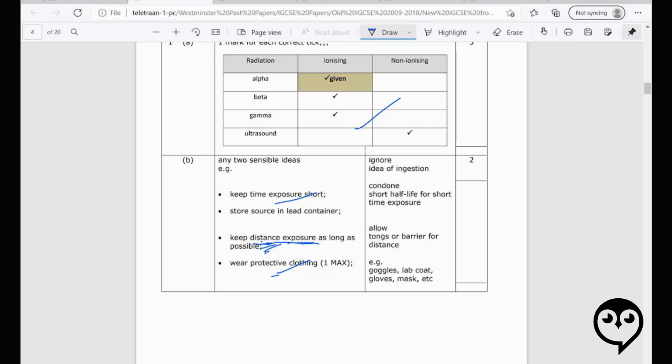What a silly thing. I never understood the thing about goggles, because I guess goggles will stop beta radiation, but they're not going to stop gamma. I had a lot of students saying you should wear goggles when dealing with a gamma source, and I just thought it doesn't really make sense because gamma goes through anything. But I would say lead-lined clothing, because you never know. Maybe one year this isn't good enough. Okay, store sources safely, and that was a bit vague of mine. I could have said store in a lead container as well.